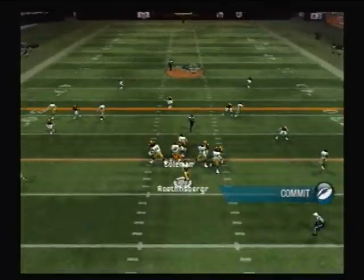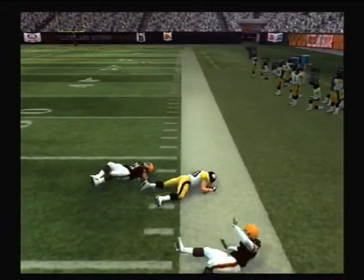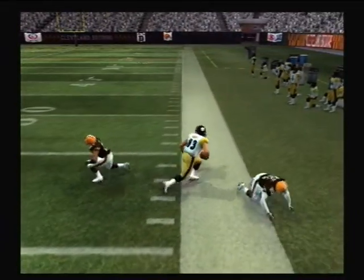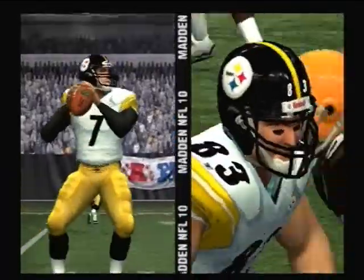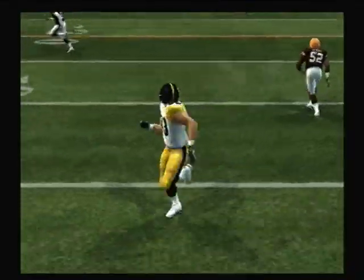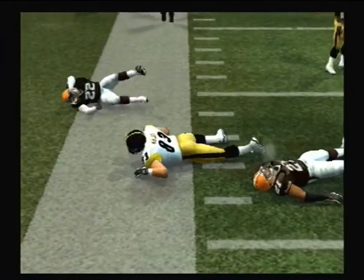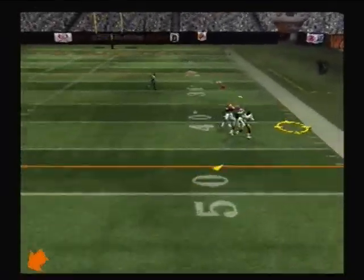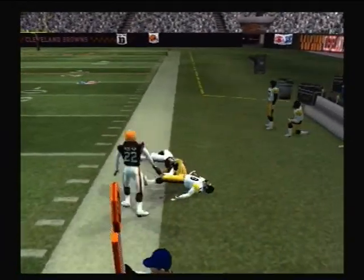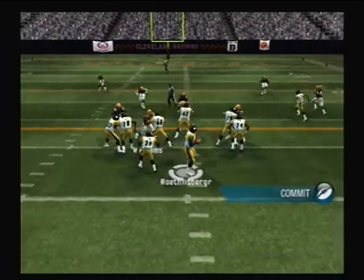Nickel defense. They'll throw on first down. Defense closing in. Poole drags him to the ground at the 43. And that one will go for the first down. Formation. He looks to throw on first down. Under heavy pressure. Pass is complete. Defense pushes him out of bounds at the 42. One man backfield.